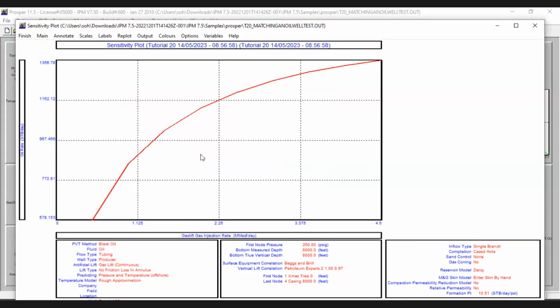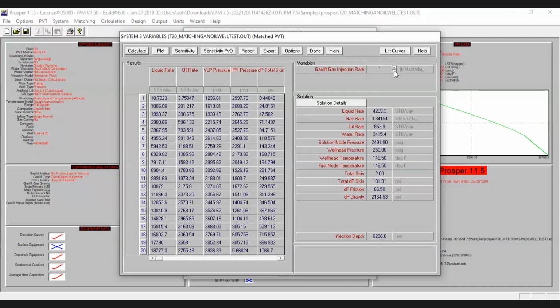So as you can see here, what I want, Sheng, is to also change the horizontal variable values from 0 to 10. As you can see, the injection depth is 6,296, our determined injection depth for our case.